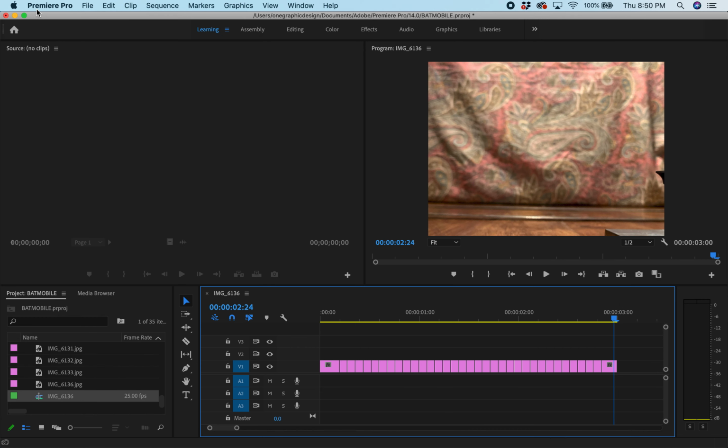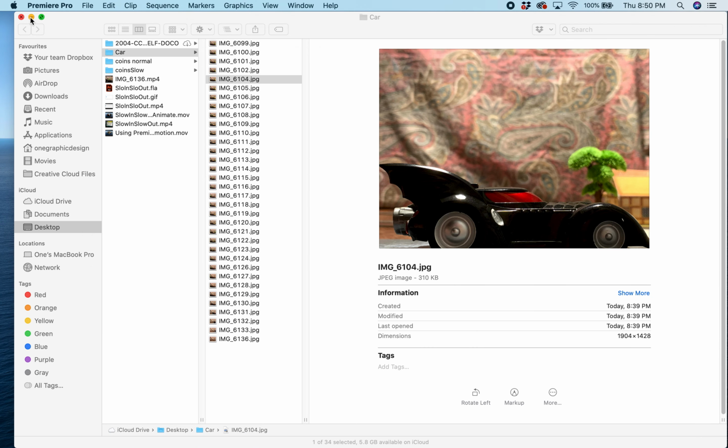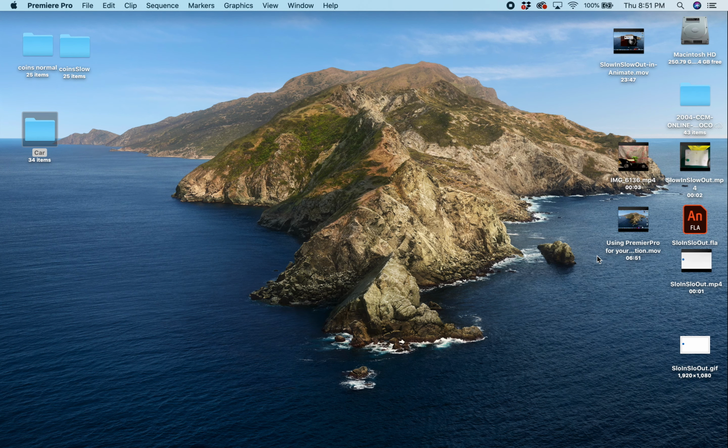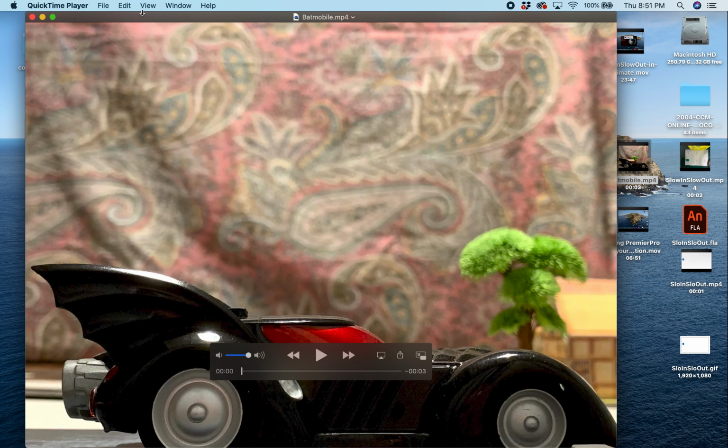Okay, so I can go there and change that. Cancel. And that's it. I've got my movie. It's exported. I'm just going to go and find it on the desktop. And there it is there. I'll change the name to Batmobile, and then open it in QuickTime Player.